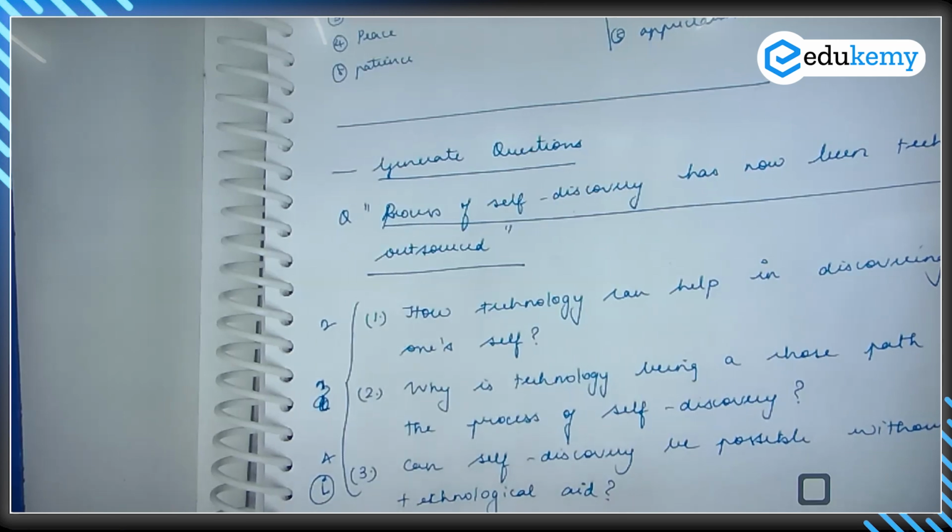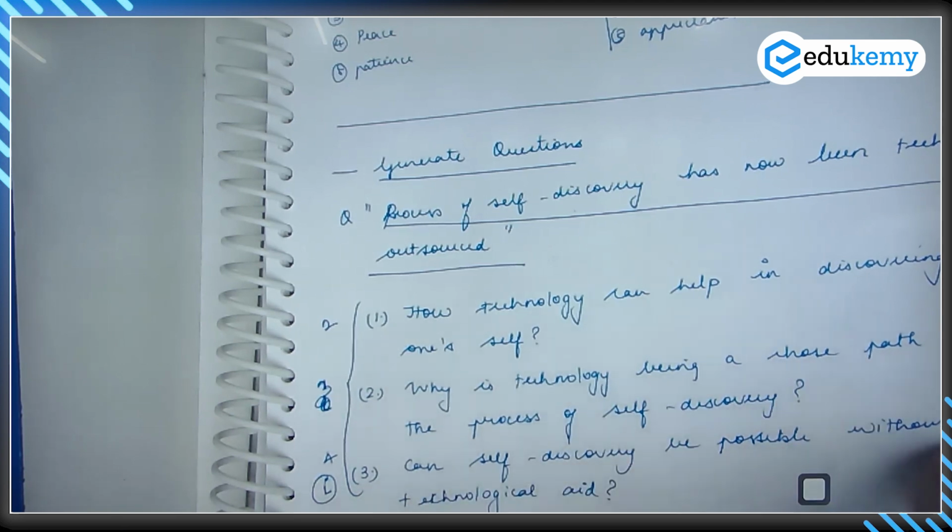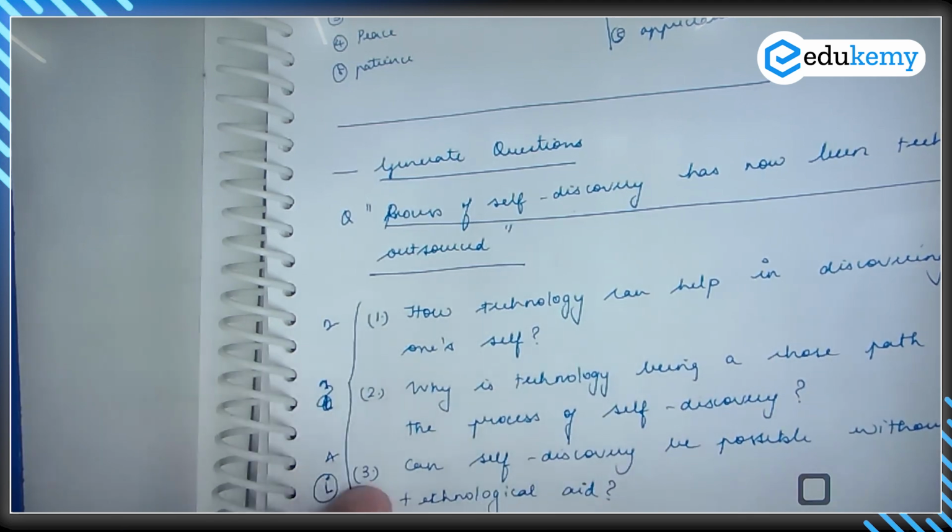तो ये वाला और ये वाला थोड़ा सा overlap हो गया. Second and fourth one here. They all sound the same. And this should actually be the last question. Yes, you have said fourth one. And can self-discovery be possible without technological aid? Okay, fine. This one is the insightful one.